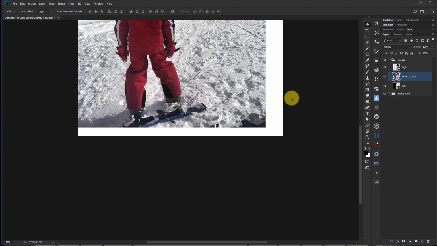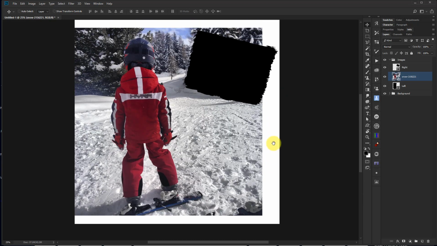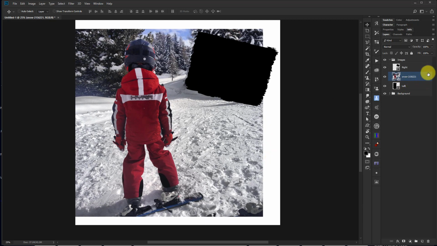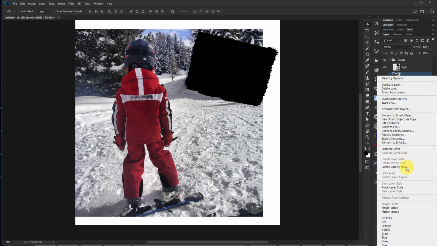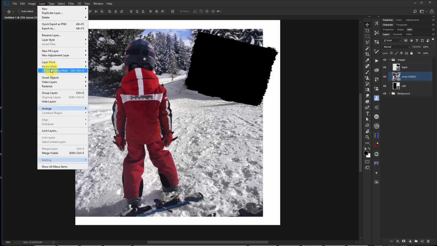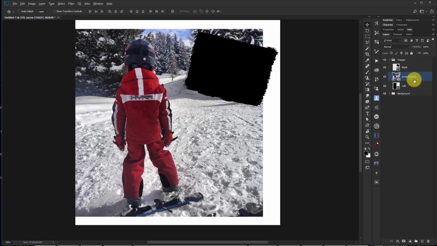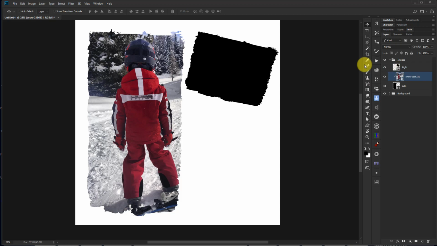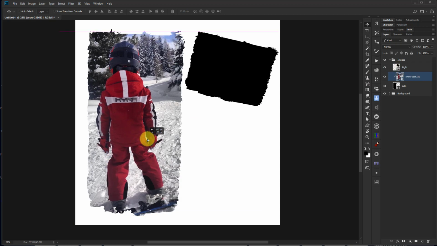A quick and easy way to move this down: hold down the space bar and use your left mouse button to drag it around. And now, with your image layer selected and the image layer above the clipping mask shape, you can either right click and choose create clipping mask, go to the layer menu and choose create clipping mask, use a keyboard shortcut, or hold down the Alt key and click in between the two layers too. And then with that image layer and the move tool still selected, you can move the image around, place it where you want.